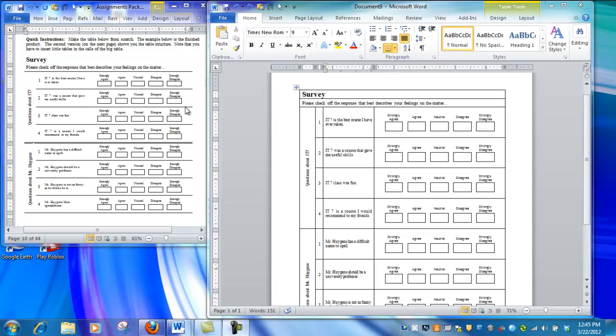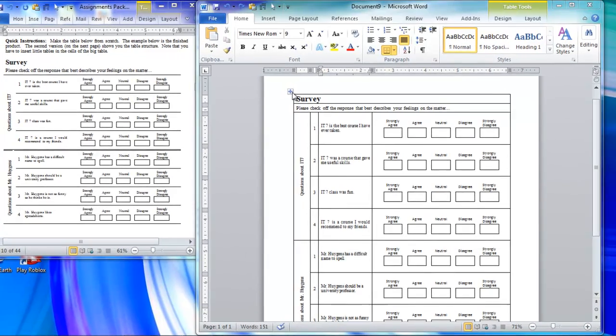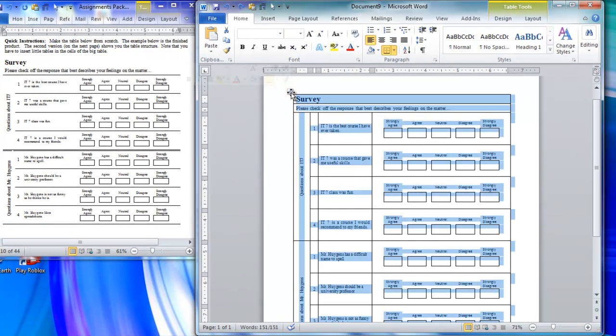So as you can see in the finished version here on the left, there are some top and bottom borders on a lot of these rows. There's a double border in the middle, and other than that, there aren't any borders. So what we're going to do in our version here is check this anchor right here. Just click that, and that selects the entire outer table.